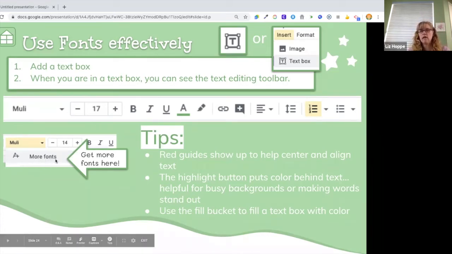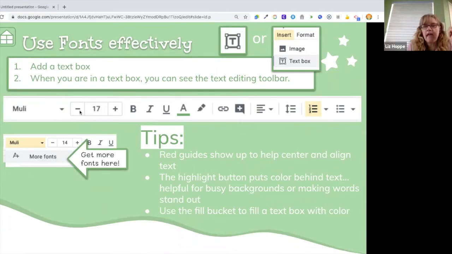Which you can change. Now, just recently, they added this minus and this plus. Okay, usually you just have the number, but now if I'm looking at this heading and I want it to be bigger, but I don't know what number I want, I can highlight it and go plus, plus, plus, plus, plus until it's as big as I want. Bold, italic, underline, we're pretty familiar with those. Font color, and then highlighter. So I use that here, right? I highlight in white and I make the font green. If I want to add a link to the text, I can. I think that's common. I've never used that one. This is where you have your alignment. So you can center it, you can send it to the left, you can send it to the right.